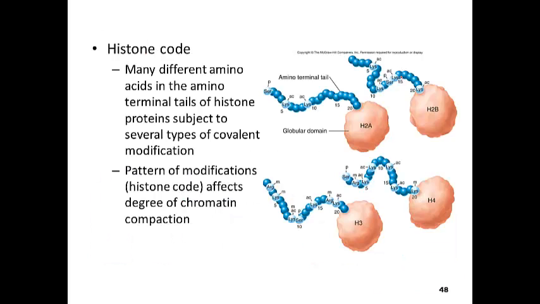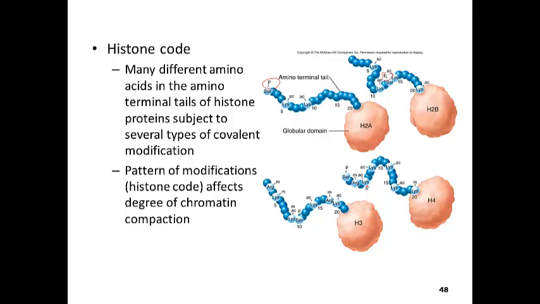And what's interesting is there's actually a code contained within the histones that is extremely important. Many different amino acids in the terminal tails of the histones are targets for this type of acetylation. So a specific lysine at position 5 and a specific lysine here at position 9 are targets of acetylation in the histone protein H2A. There are serines that are targets of phosphorylation. We can see P's here. And so the order of amino acids actually has meaning in those histones.